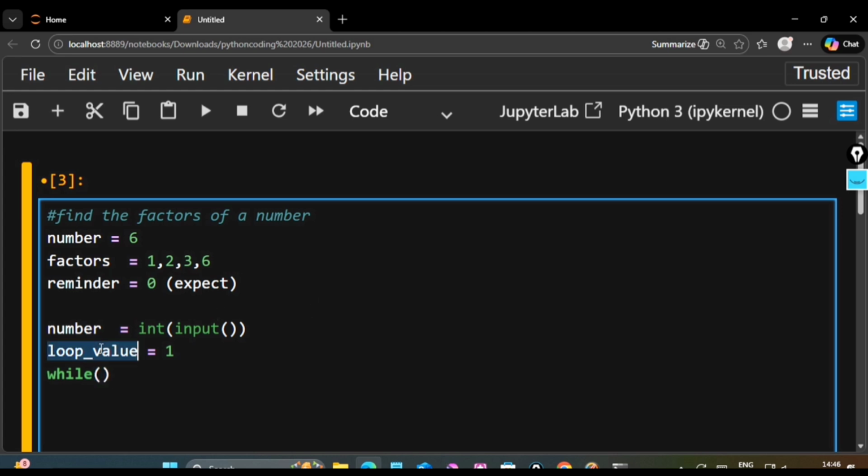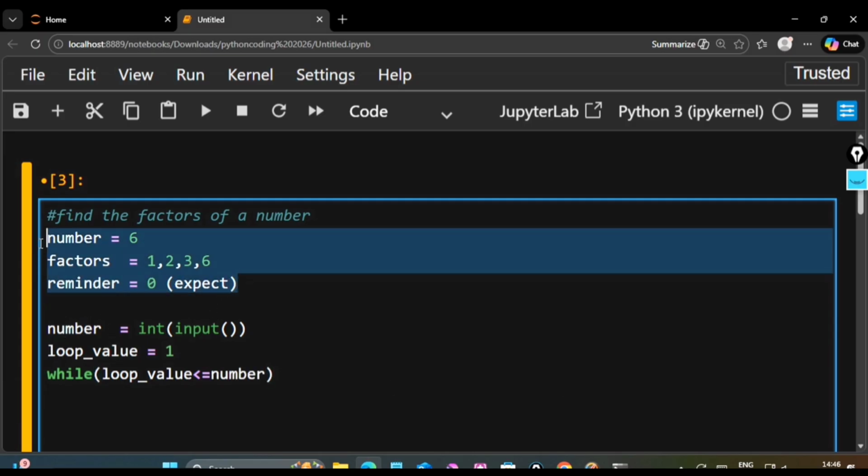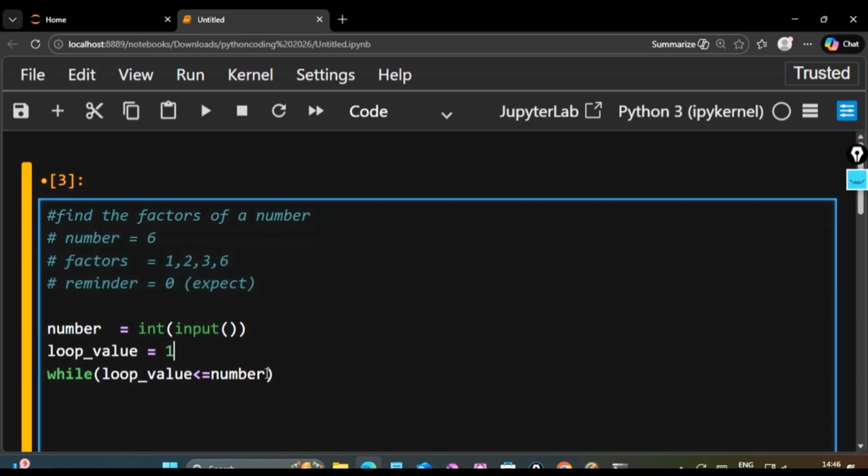Now I have to take a loop value. Why should I take the loop value as 1? Because any loop will start with 1, right? So here I take 1, then check the condition: while loop value is less than or equal to number.